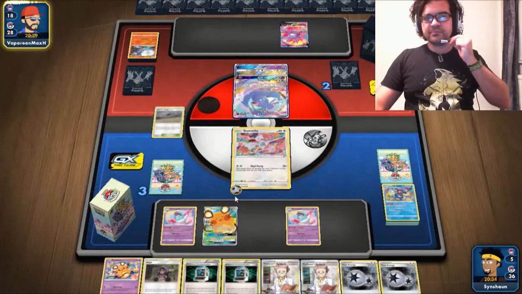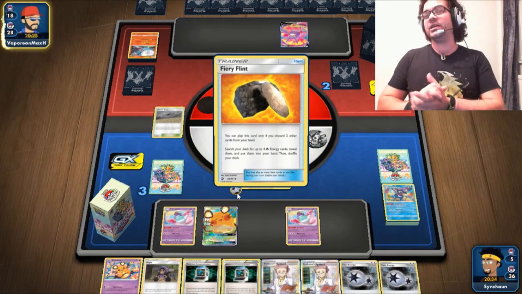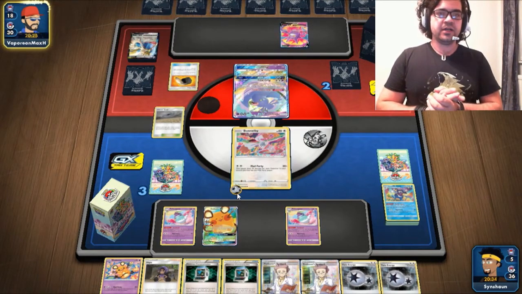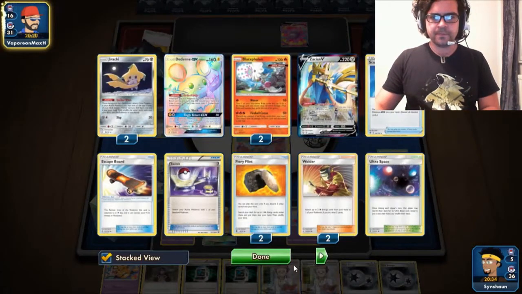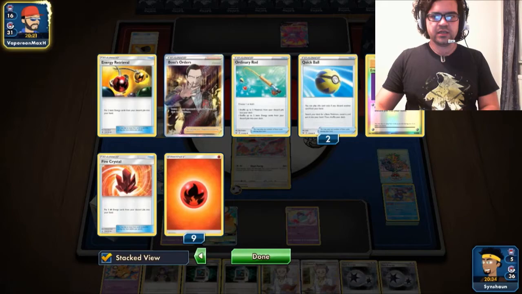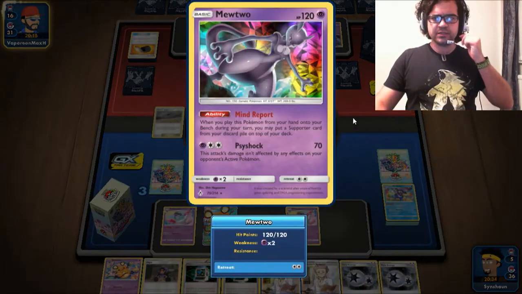My opponent's not seeing many great balls, so it's very likely that he'll play one after this. Don't know why he didn't play one there. Looked like he just discarded one. Have I seen that right? Yeah, he did. I don't know what that's about. Maybe he's prized a whole bunch of Blacephalons.